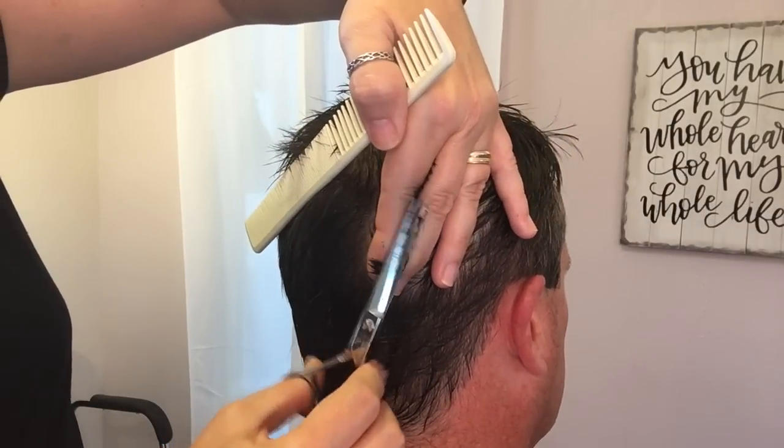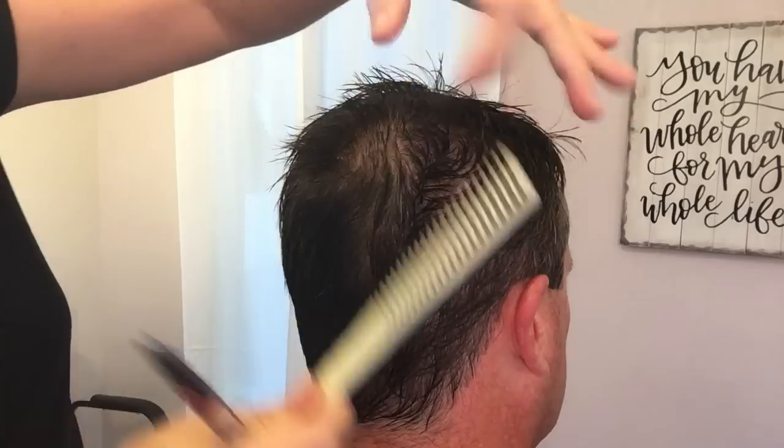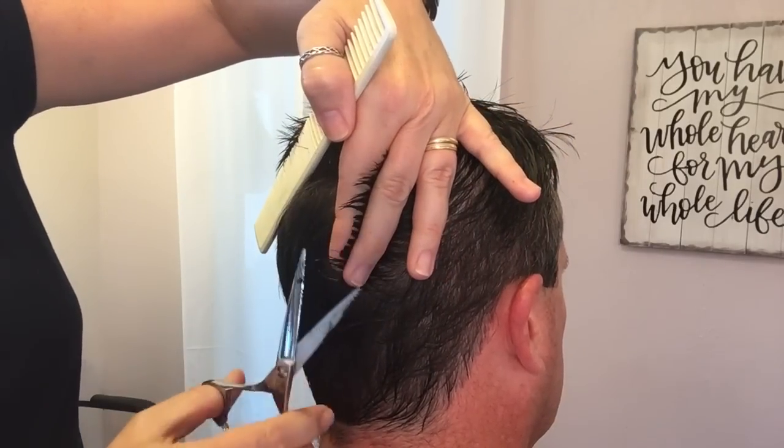And we're going to use our previous section as our guide while we work all the way around and do both sides.